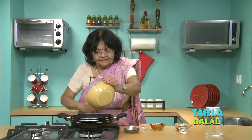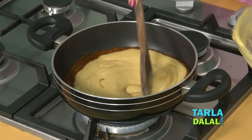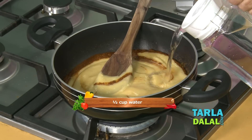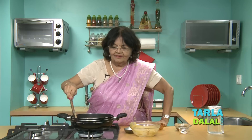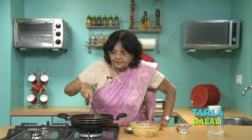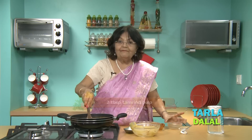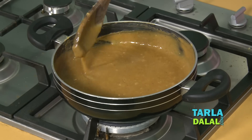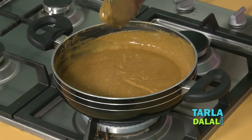Now add our dal and vegetable mixture. If you find it a little thick, please add water — around half a cup, not more. This dal is always thick when it is served. I'm allowing it to cook properly. And here we are to add tamarind pulp. I've already added the salt. Go on stirring and cooking. Right now we have the right consistency of the dal. If it gets thicker later, add water. The dal is absolutely ready.